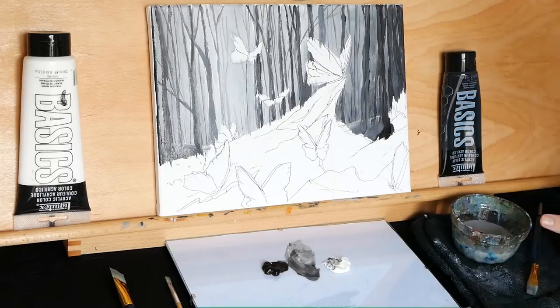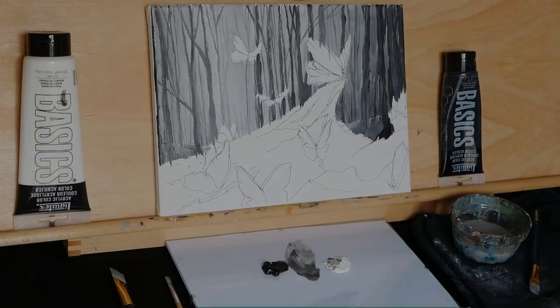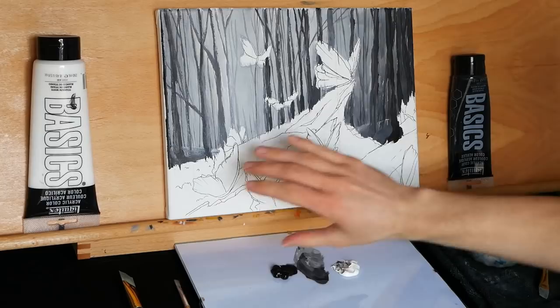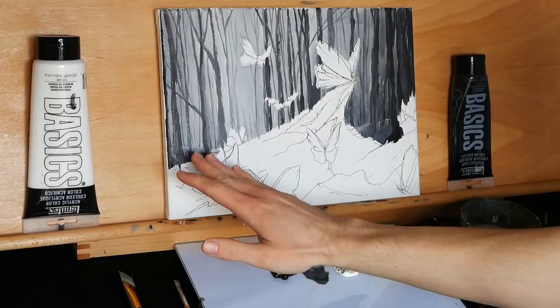So I'm going to stand up, take a couple steps back, and give it an honest look to make sure I can move on and don't need to do any big changes. Upon stepping back from the painting, I realized that this area right here actually has a tree and a little bit more land. And I could have missed that and gone onto the foreground if I didn't step back and do that.